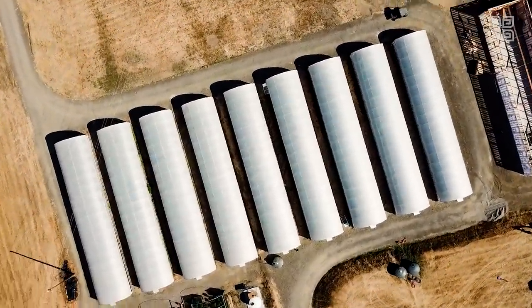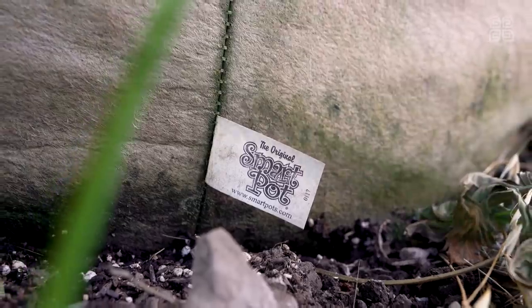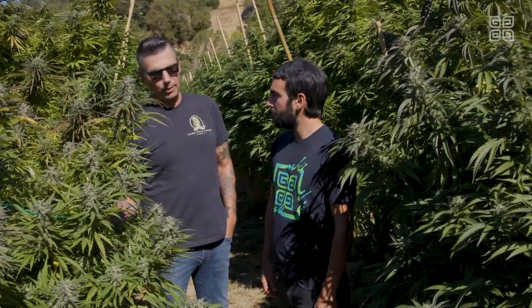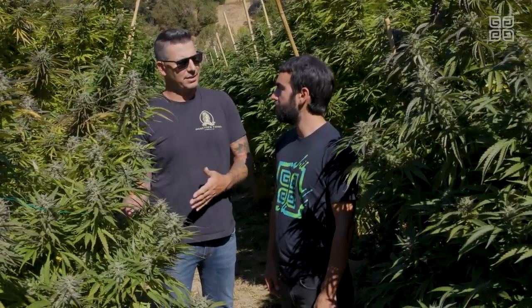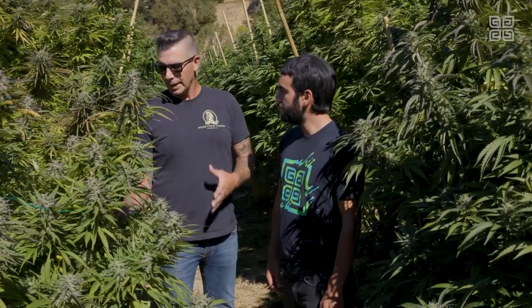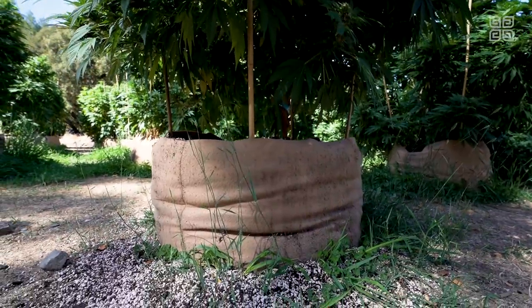Historically, when we were building the farm out we were spreading out our greenhouses to capture different microclimates. What happens up on the ridge is going to be very different from what happens down here on the river. A lot of these plants are growing in tan Smart Pots — fabric pots. You mentioned 20-year-old soil — how do you do that with fabric pots? The fabric pots hold up pretty well. We haven't had to replace any yet and this is year five down here. What I like about the Smart Pot is it's a fabric pot, so the cost compared to a plastic pot of the same size is a fraction. The pots also allow the roots to breathe. When roots get to the edge of the pot, rather than hitting hot black plastic, they hit the fabric, which gives a little air — so you don't get browning roots around the edge.